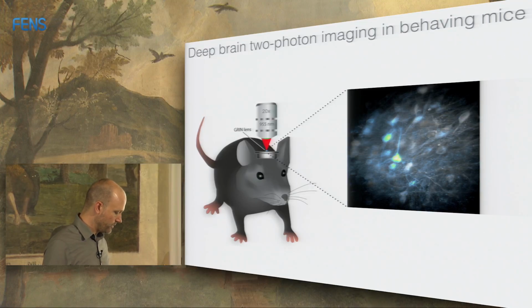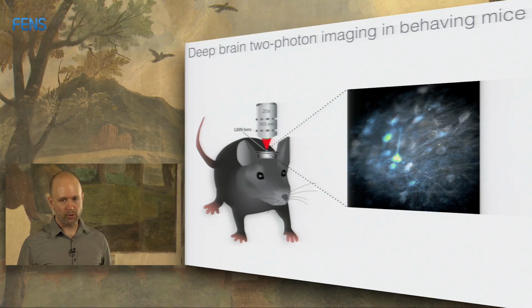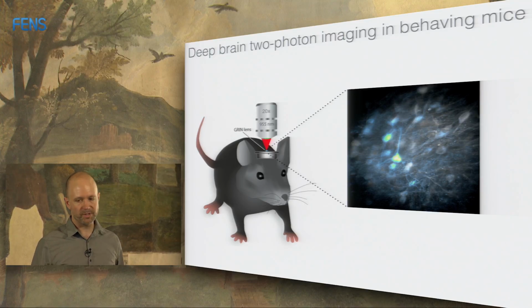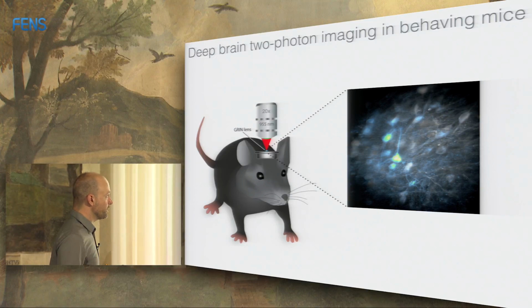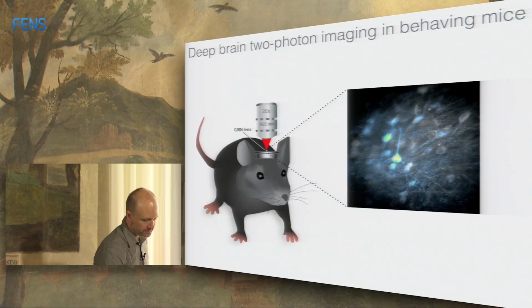What we've been doing, and a number of other labs have been working on recently, is to adapt 2-photon imaging to record from deeper subcortical structures, many of which are important in addiction, like the nucleus accumbens, ventral tegmental area, etc. How we've done this is to combine 2-photon imaging with an implantable GRIN lens. This gives us optical access to tissue deep in the brain and allows us to resolve activity still with the nice spatial resolution that you get with 2-photon imaging. This is just an example image showing that.